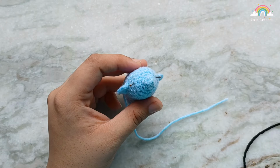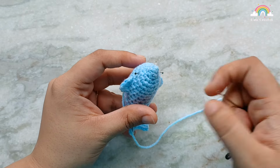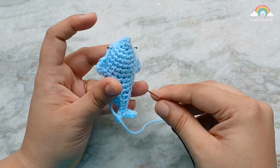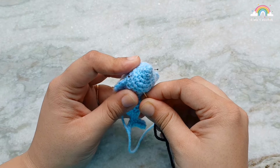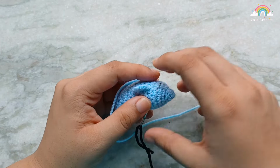For the embroidery of the eyes, I am going to make simple French knots. For that, come in from underneath the amigurumi and out through any one of the holes for the eyes. Do not pull this yarn tail all the way through.